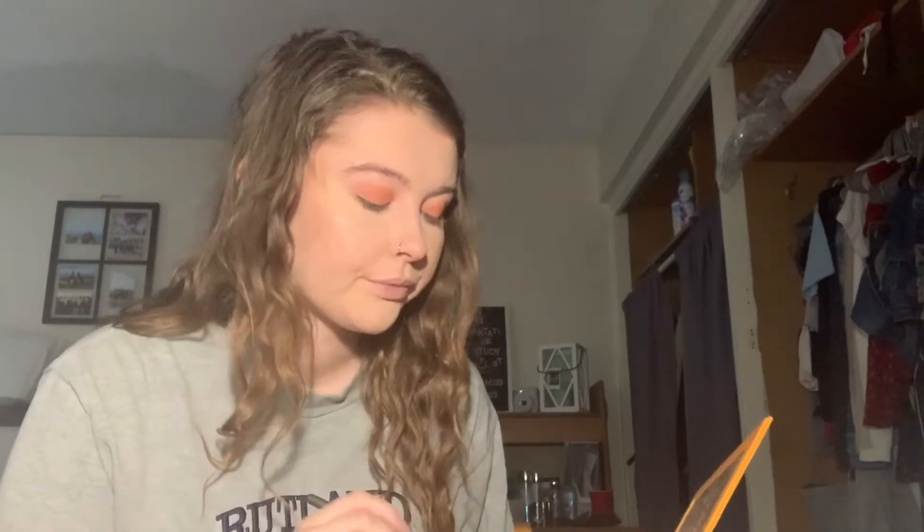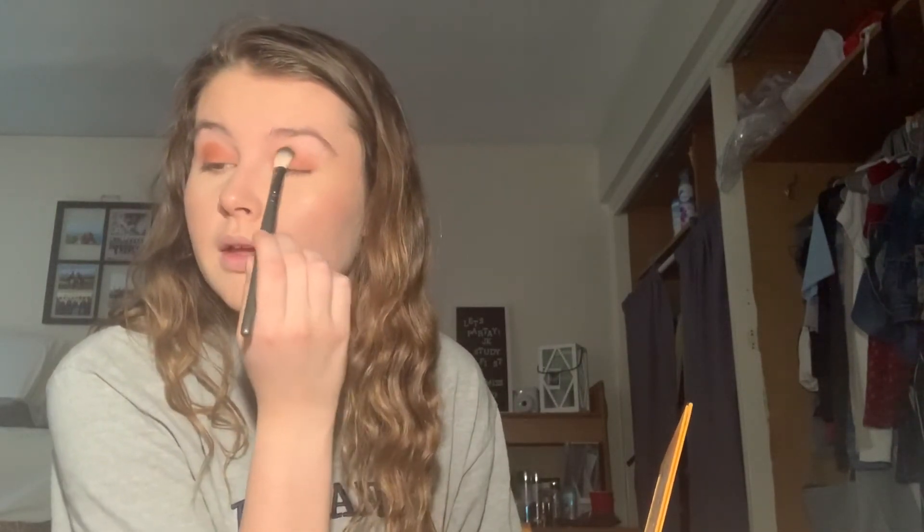For everyday I always just keep it matte and kind of more brown, though it depends on what I'm wearing. If I'm wearing a pink top I'll wear more pink, but if I'm wearing a blue top I'm not going to wear bright blue. I put those colors under my eye as well. Then I take the Anastasia brow whiz in Ash Brown and an eyebrow gel in Dark Brown so it matches my hair color.